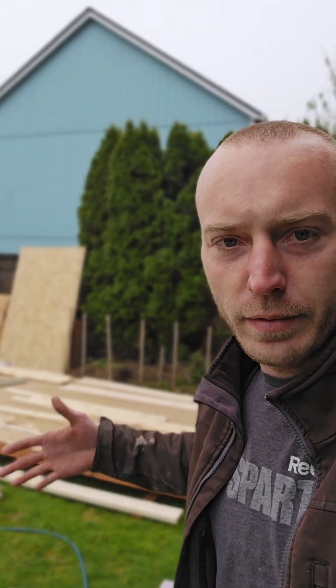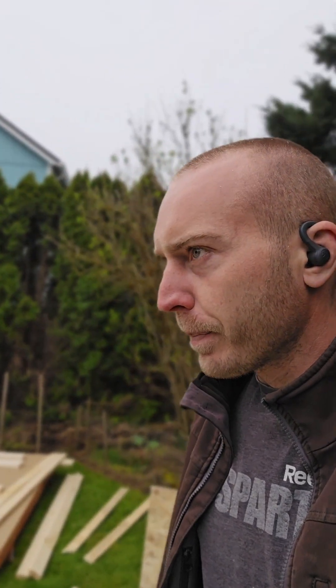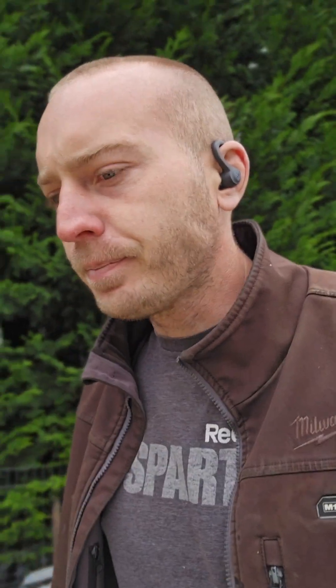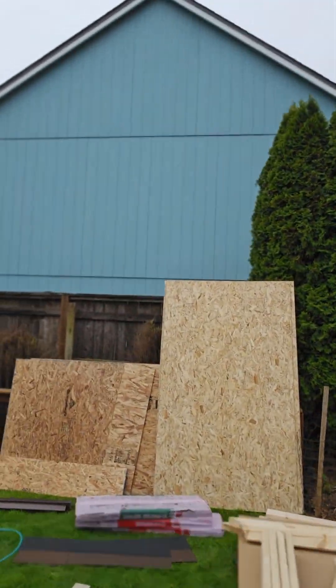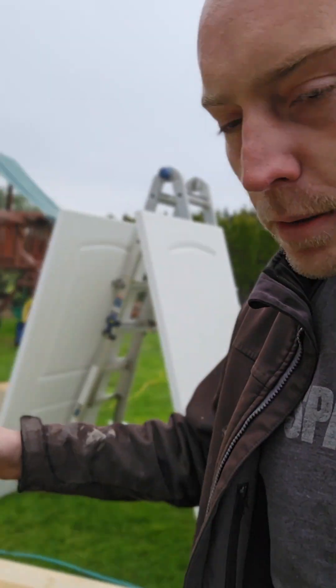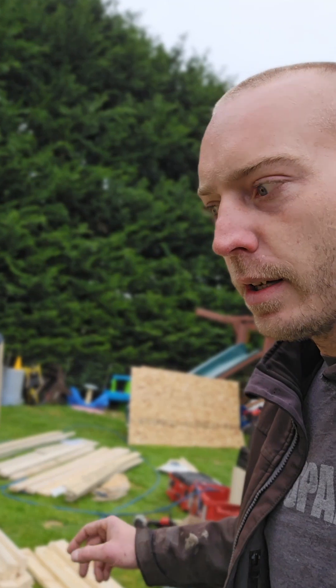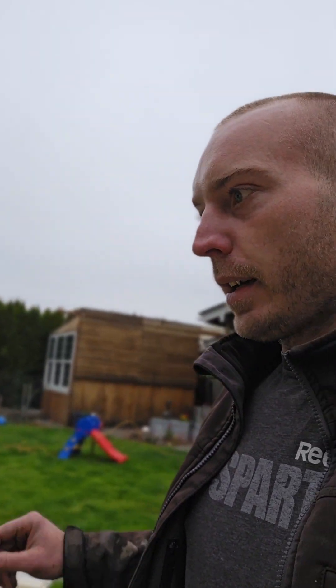So the base is really easy. You lay the base out, square it up, throw the ProStuck or OSB plywood — whatever you order — on. The rest of this is just the kit, all staged as I'm going to build. I have my siding off to the side. Everything I have to do once the walls are up is all on the base, so I do that first. My 2x4s for framing are laid out and separated so I know where everything is. I'm just going to go through and do everything real quick.